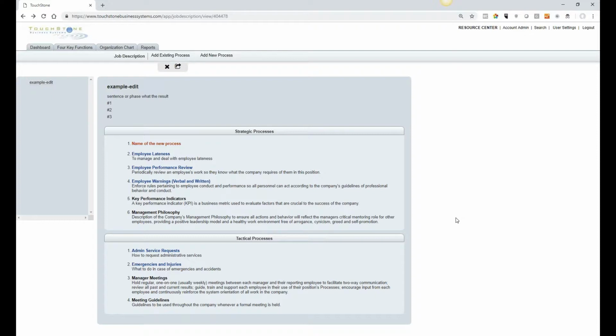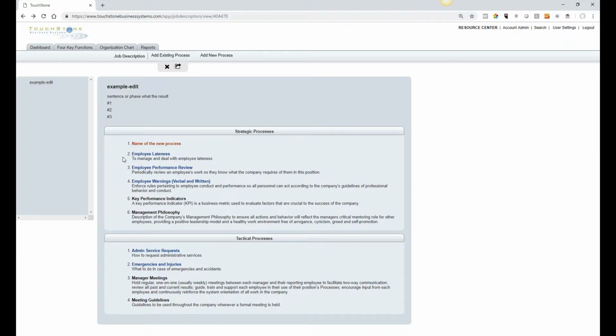What's in it? So when someone looks at that title, employee lateness, if they read the objective, they'll know what's inside of that process. Now, this one's pretty obvious because the title itself says what it is, but not all the processes are that obvious. And it's not always clear when you put those titles in what you meant or what was going to be inside of that process.